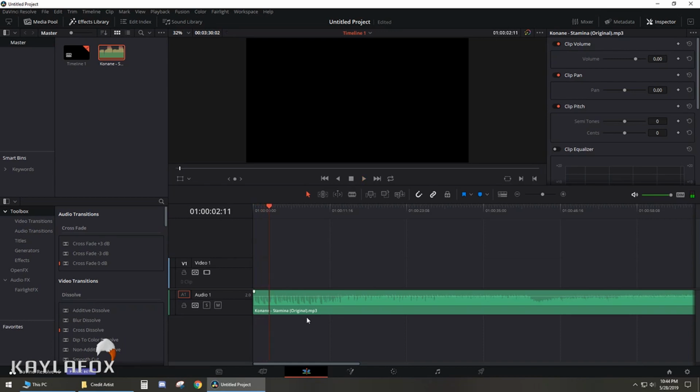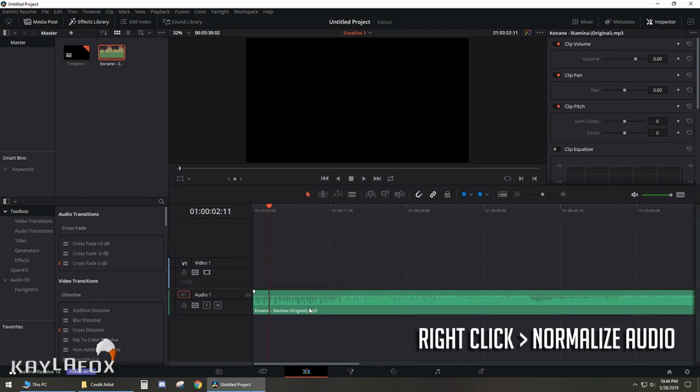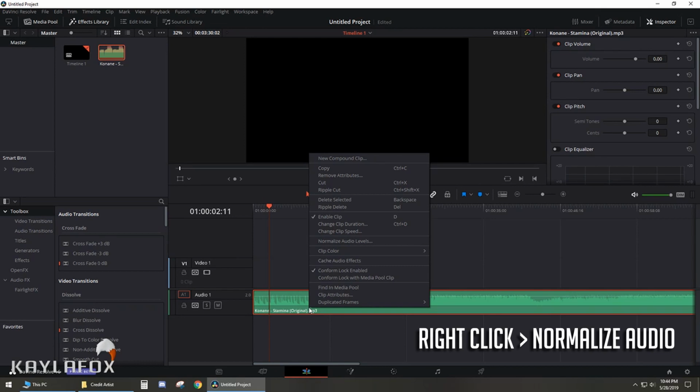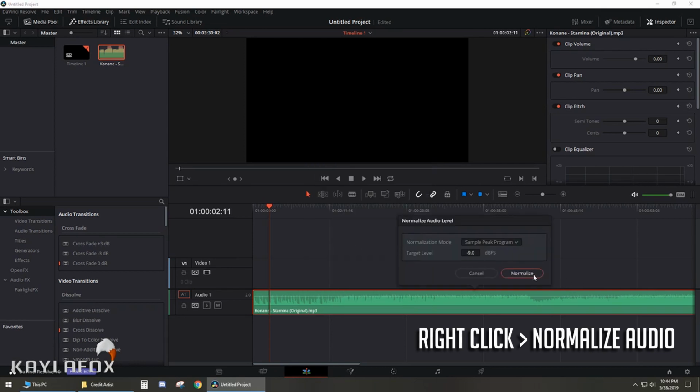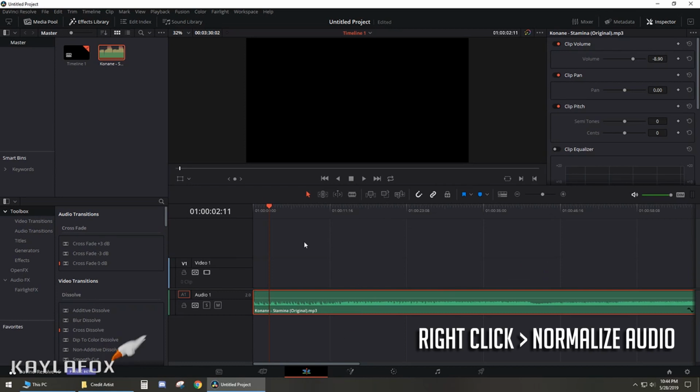And for me, that's really loud. There are a few ways that you can change the audio volume. The first way, which is good if you have a very long video that you're going to chop up and make shorter, is to normalize it straight off the bat. You right click the clip, choose normalize audio levels, and it'll typically make it so it doesn't blow out your ears. We'll try it again.